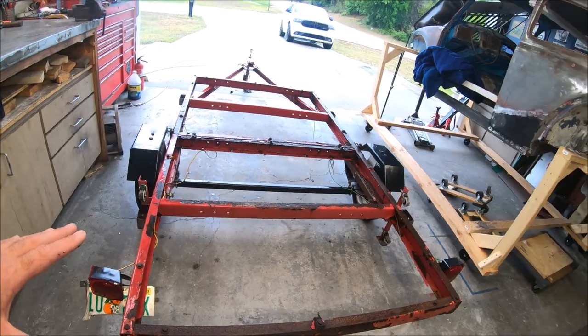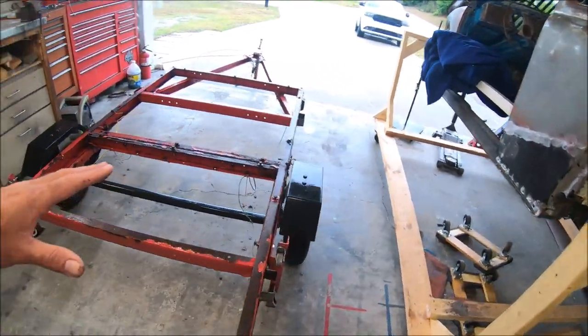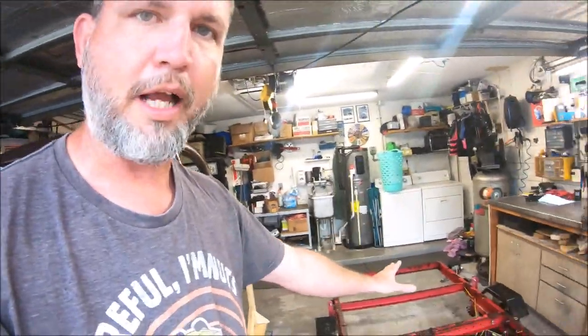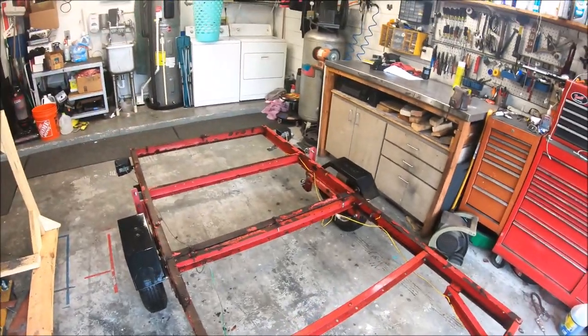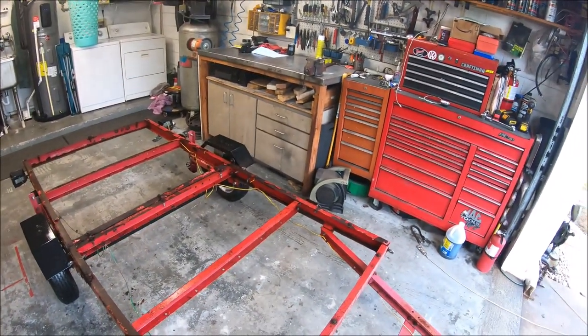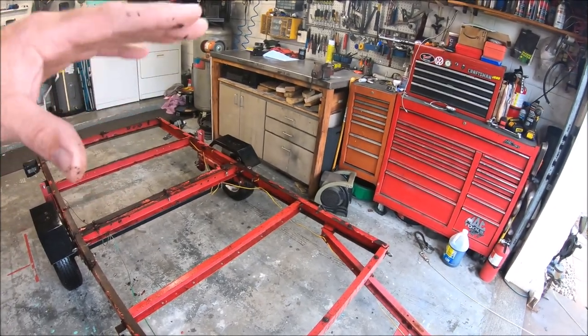a little more solid. And then from there, we're gonna go ahead and do new wheel bearings, new lights, new sheet of plywood on top. We're gonna make this thing usable. And then I've also got a really cool car rooftop luggage carrier we're gonna stick on it. And then we should be able to have room to put a bike, cooler, possibly even the mini bike on here. So that'll make it nice.